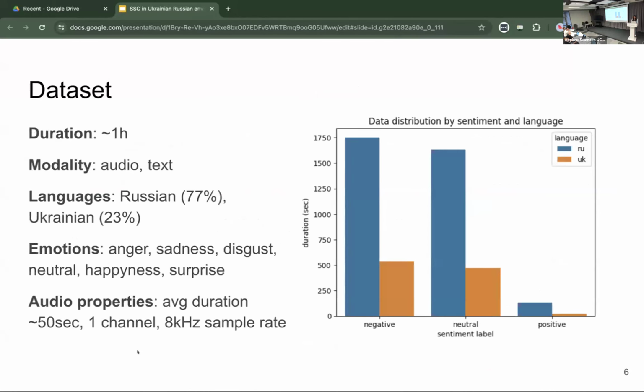Can you get back to slide number 6 again? There is certainly unbalanced data, right? We have far fewer positive records. How do you deal with this? Do you balance your dataset somehow? For our main goal of detecting conflicts, it doesn't matter whether the sentiment is positive or neutral. It's important to detect negative sentiment. So to balance, we just merged the positive and neutral sentiment. Okay, makes sense.